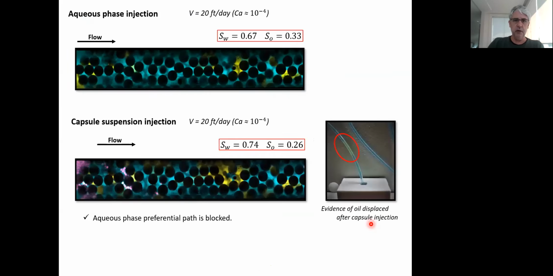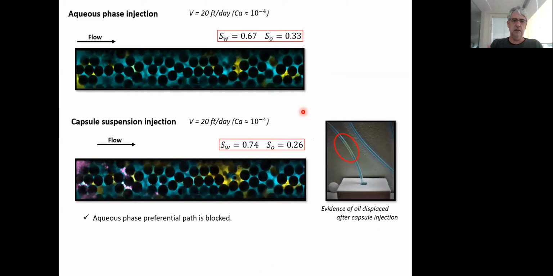Then we inject water at a certain speed and a certain corresponding capillary number. And after the water injection, again, water here is dyed with the blue fluorescent dye, the residual oil, the remaining oil that we get in the porous media, was around 33%. So there's 33% of the porous space with oil that's trapped there. So we're injecting water and getting water on the other side.